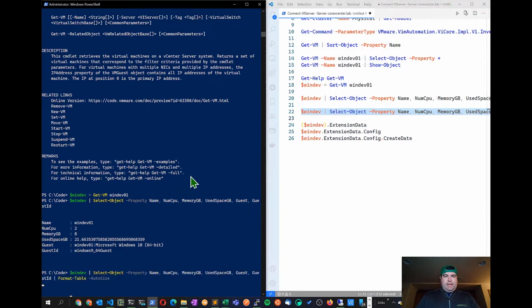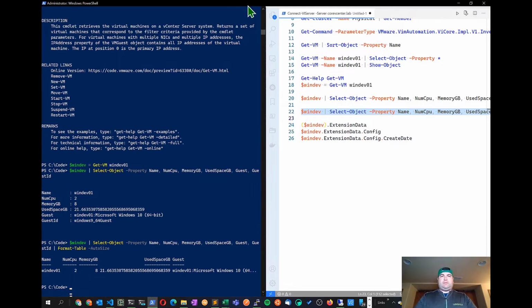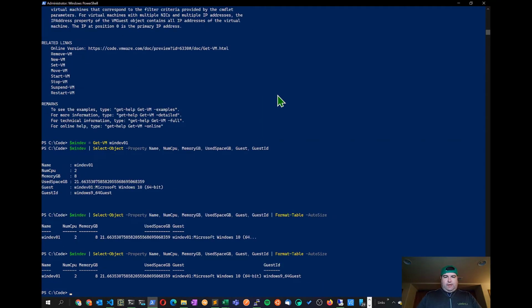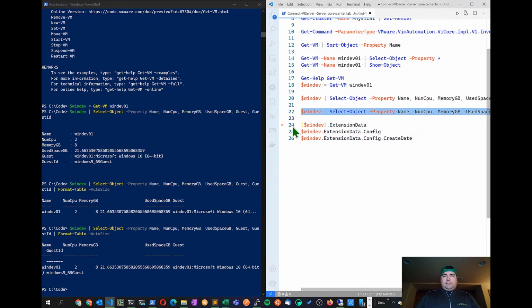So I'm going to pipe it to Format-Table. This will give me the same information just in a table format. Unfortunately, this console right here is a little bit not wide enough to be able to see that properly, right? If I do this way, you can actually see all of this information come back in a table format as opposed to a list format. But now, again, since I have this thing in a variable, I can work with it a little bit easier, right?